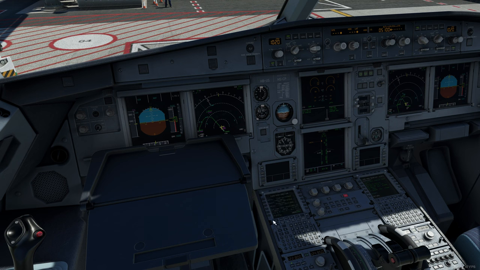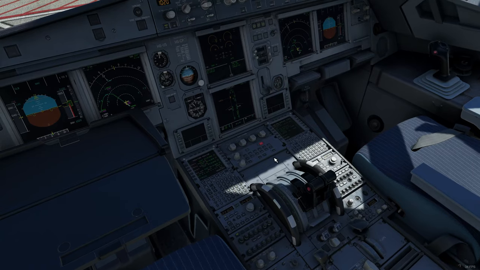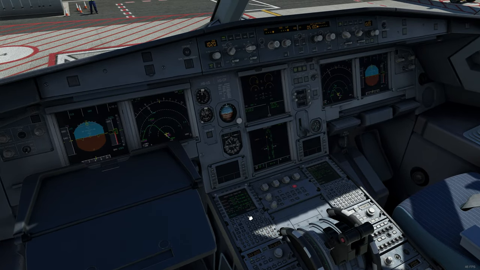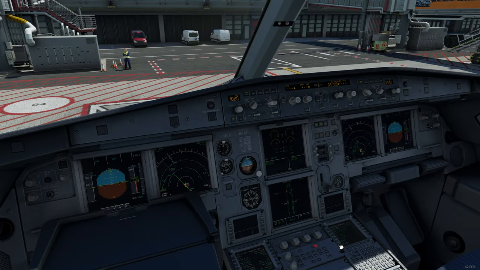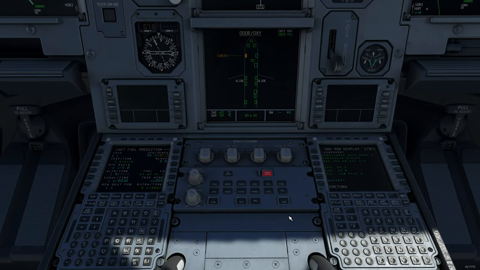Nav, fuel, 6 tons requested and set and balanced, RF 1020, 1020, and 1020 set, parking brake is on. Before start checklist above the line complete. So we got our final load sheet, so we can accept that, and we're gonna update our final values, do a final takeoff calculations, and we should be good to go.